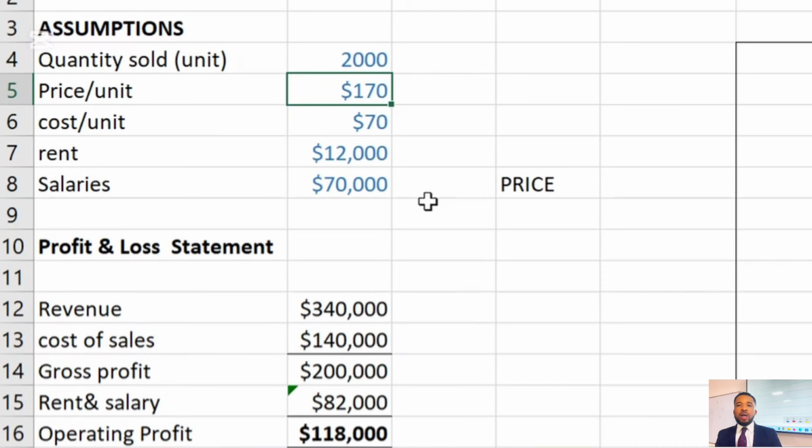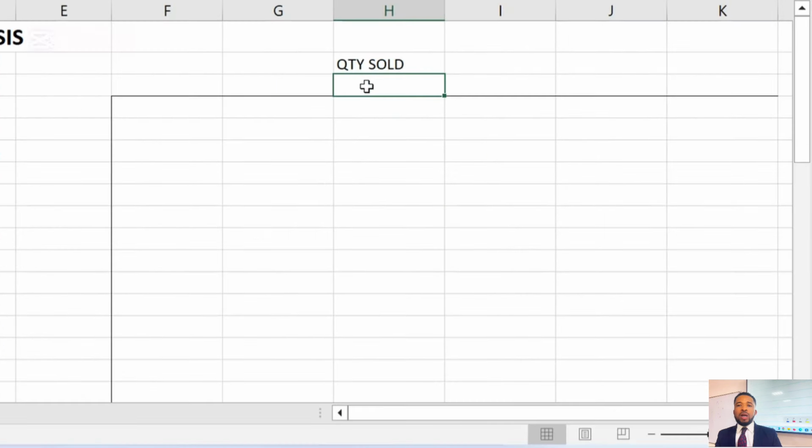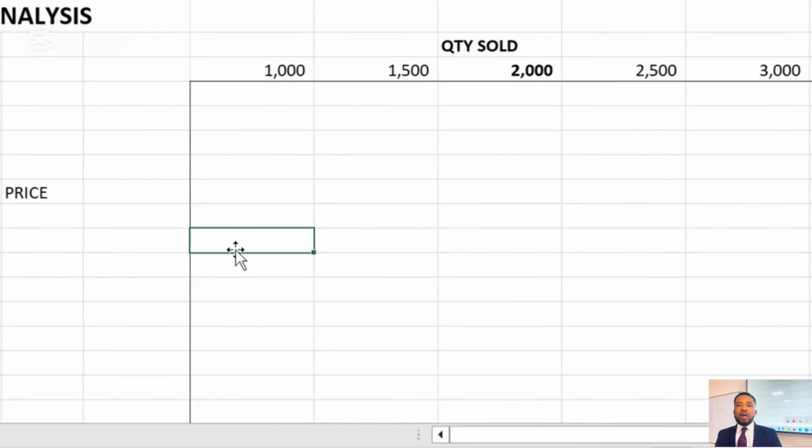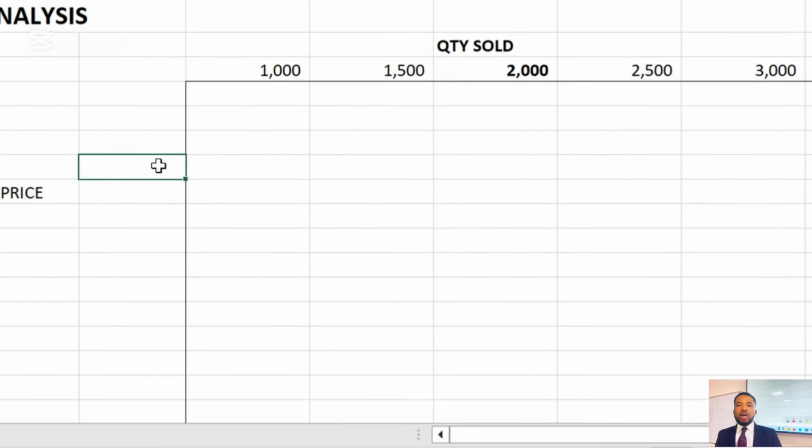All right, so from here, this is my Excel. I've just explained the model. Here, first and foremost, we have our quantity sold. The quantity sold I have now is 2,000. And so I want to assume what if quantity sold increases to 2,500, or what if it increases to 3,000, or better still, increases to 4,000. And also here, I can assume that quantity sold is not up to 2,000, let's say 1,500, and then quantity sold again 1,000.